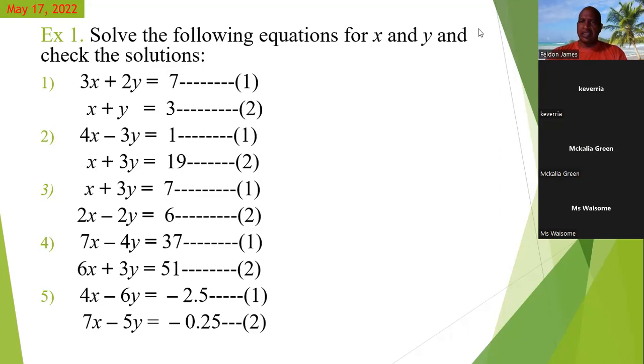All right, guys, so I'm just going to walk through the steps and then you tell me what you have. For the first part, you want to find the matrix of coefficients. So you find the coefficients of X and Y. So you would have 3 and 1, then 2 and 1. That would be your matrix A. Then you put your X and Y into that matrix that we call X. And then we equate that to the matrix of the results that we call K. So we would have 7 and 3. And that would be K.